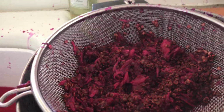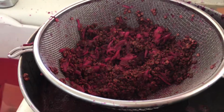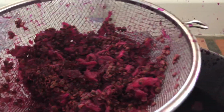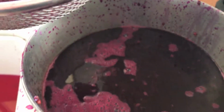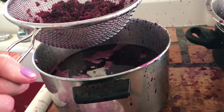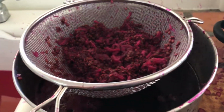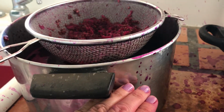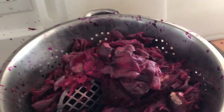So that was just one batch, and when I'm done, I will be sending some wonderful syrup off to them as a thank you. But I am still working. I hope you can see there's a ridiculous amount of juice that is in here. I hope I'm giving you enough of a depth perception. You know what I'm saying, you guys. It is a lot. It's up to about here right now. And yeah, my hands are stained a little bit, but it comes off really easy.